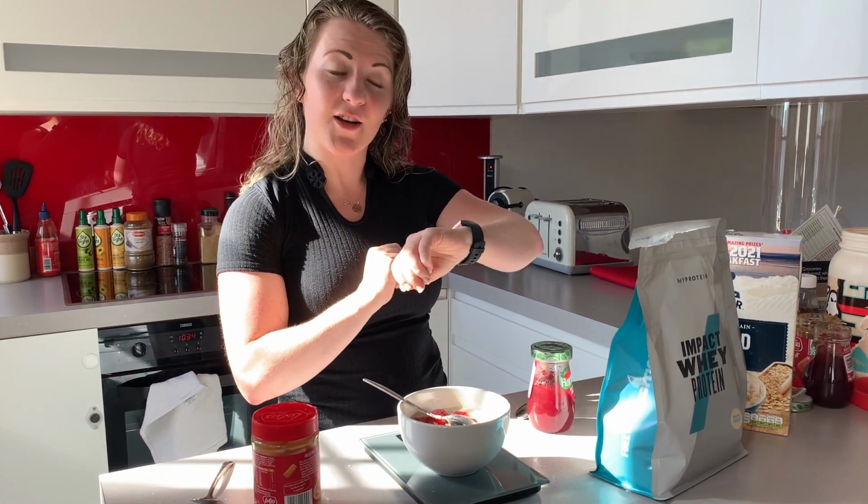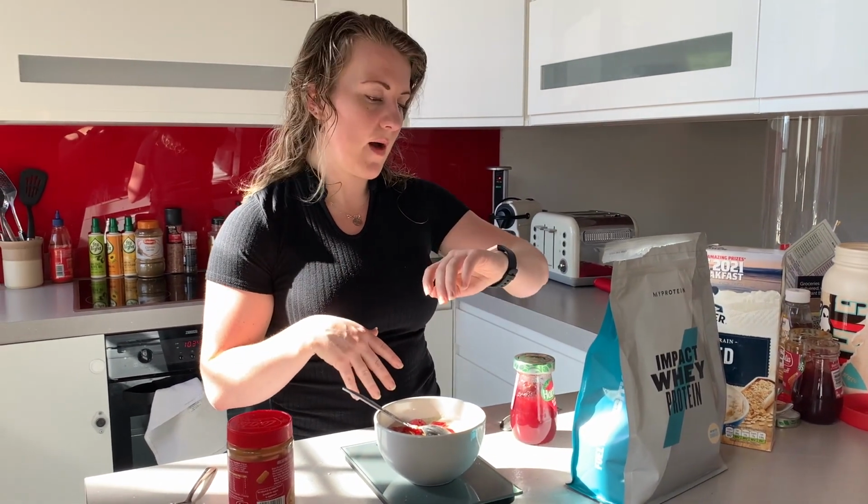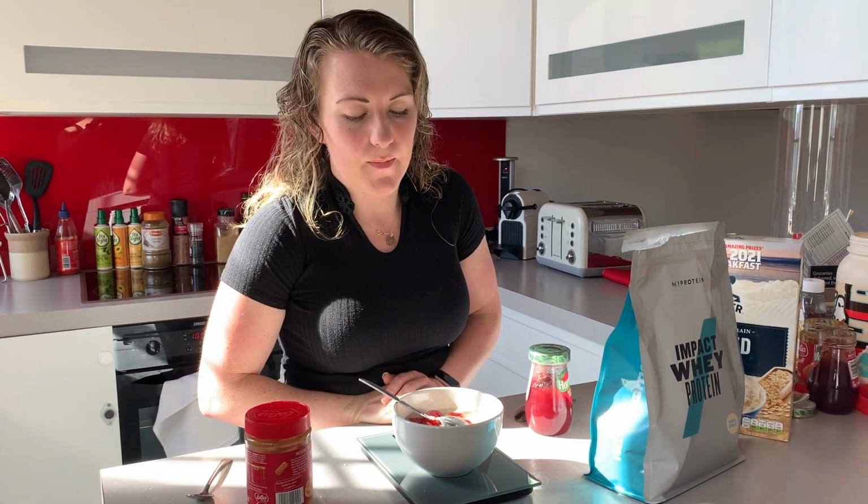It's 10:30 actually, so as you saw earlier, I've done all my posing and my cardio out of the way, and with it being a bank holiday, I had a bit of a lie-in. So yeah, it's 10:30 now, gonna eat this, and then I'll catch you again for meal 2 later.